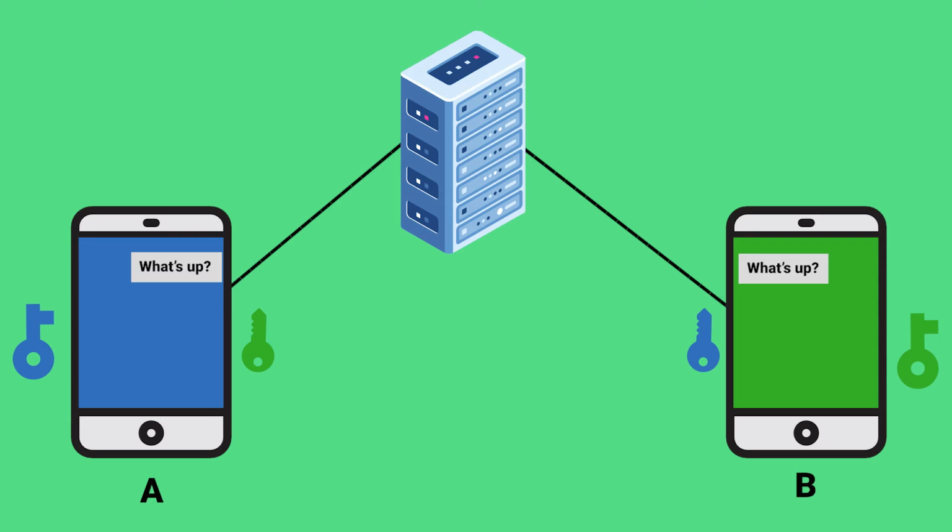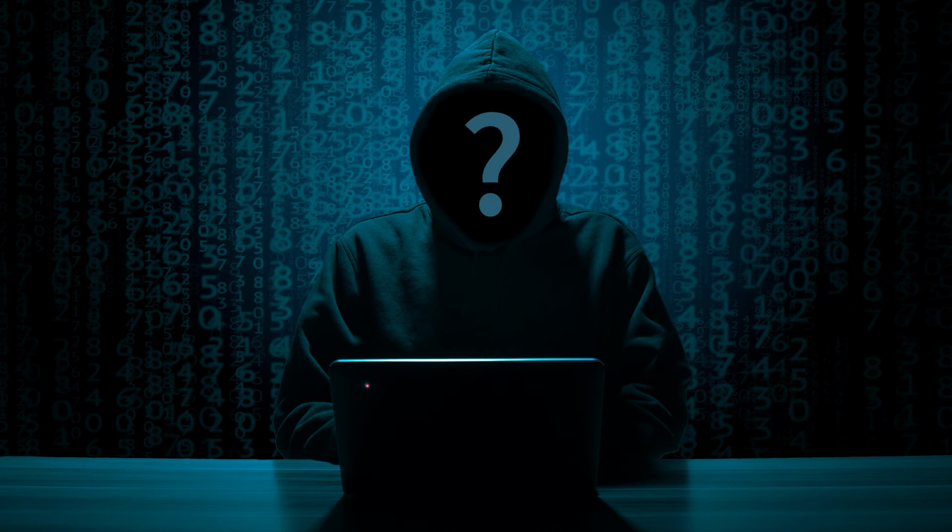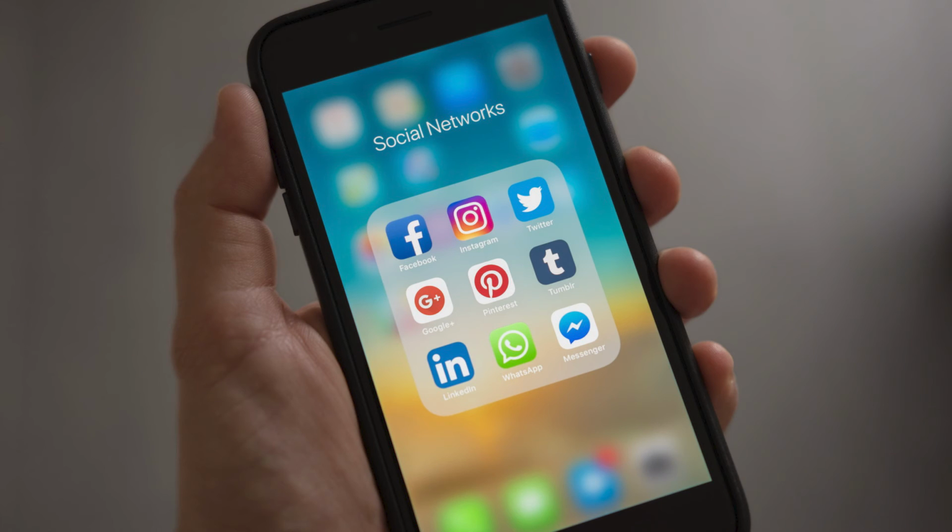And similarly, if B wants to send message to A, he uses A's public key. When A receives it, it decrypts it using private key. So this process makes it impossible for anyone to read your messages while they're on the way. Of course, this may contribute to the fact that criminals can use this end-to-end encryption to their advantage. Anyhow, when your personal data is protected with end-to-end encryption, the only possible way to get your information would be hacking your device, which in this era is not that hard.